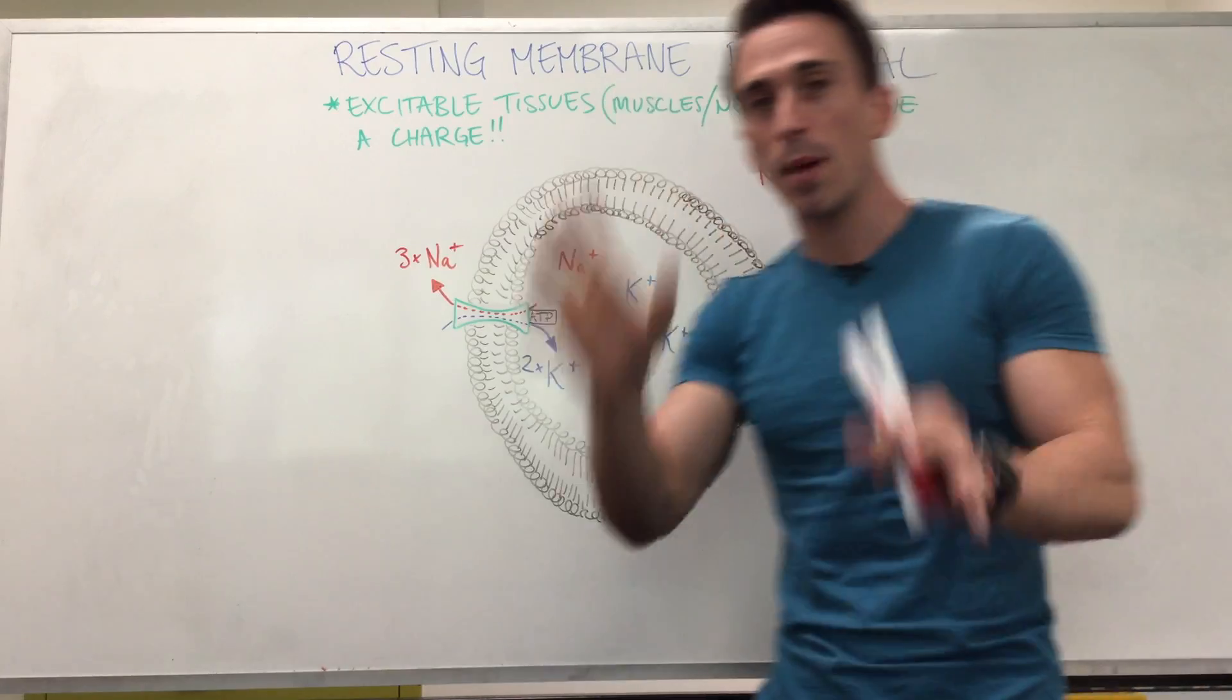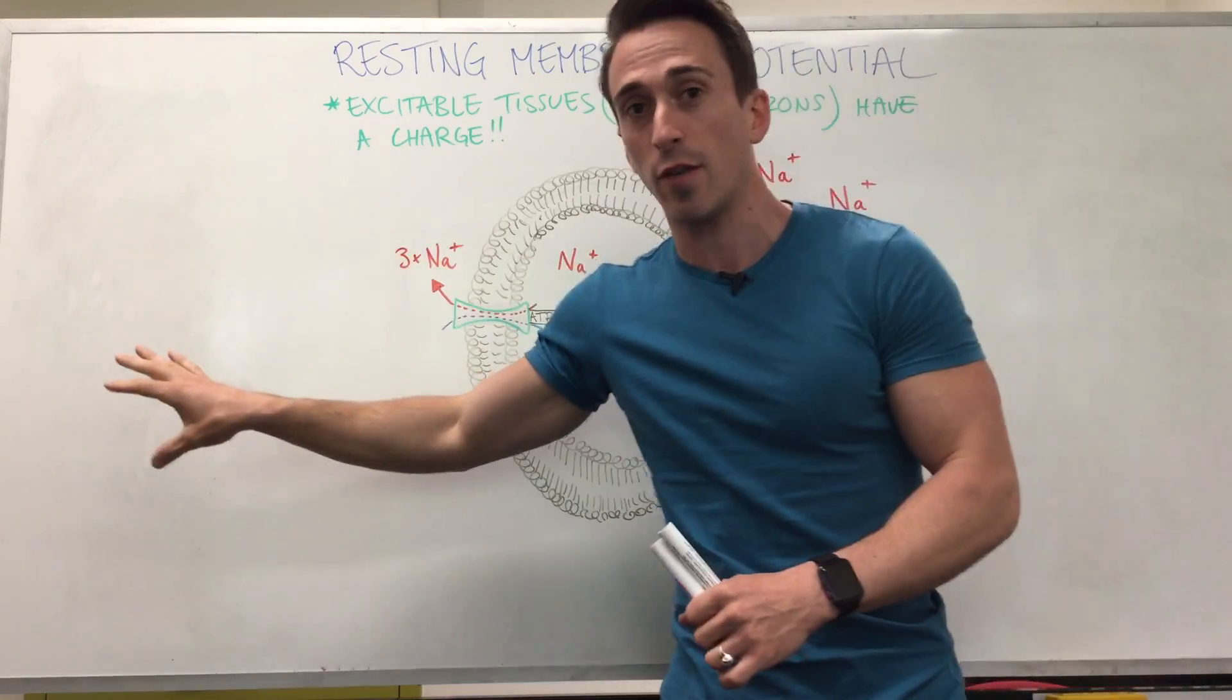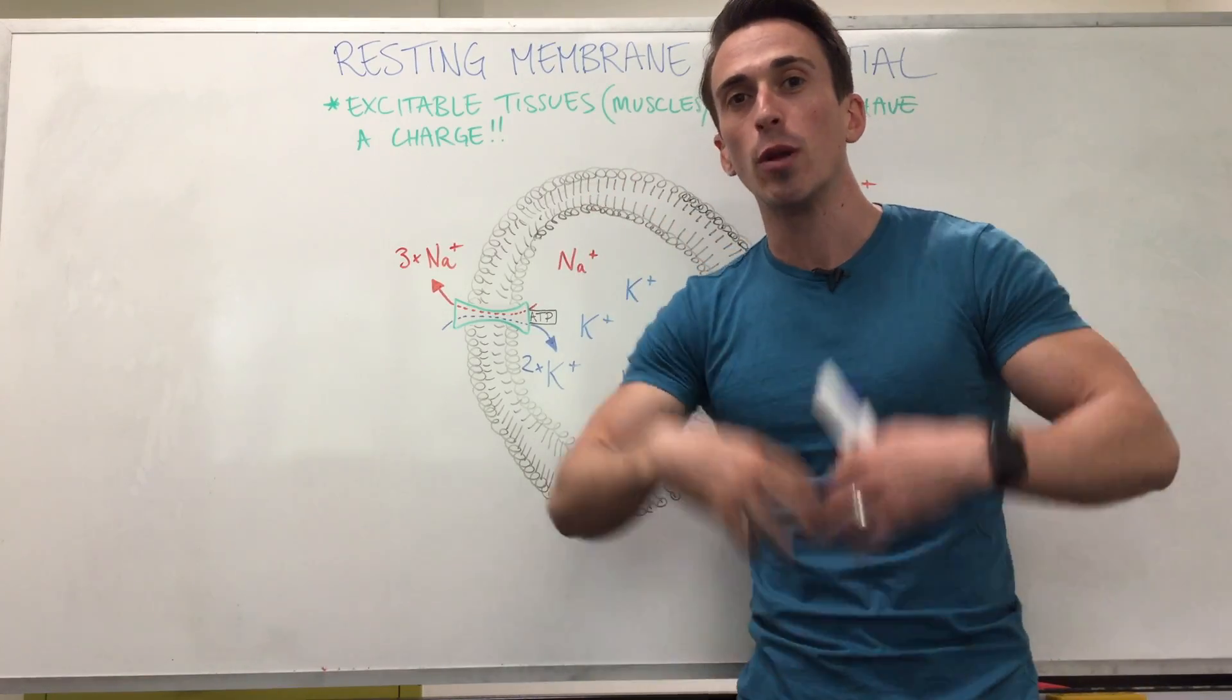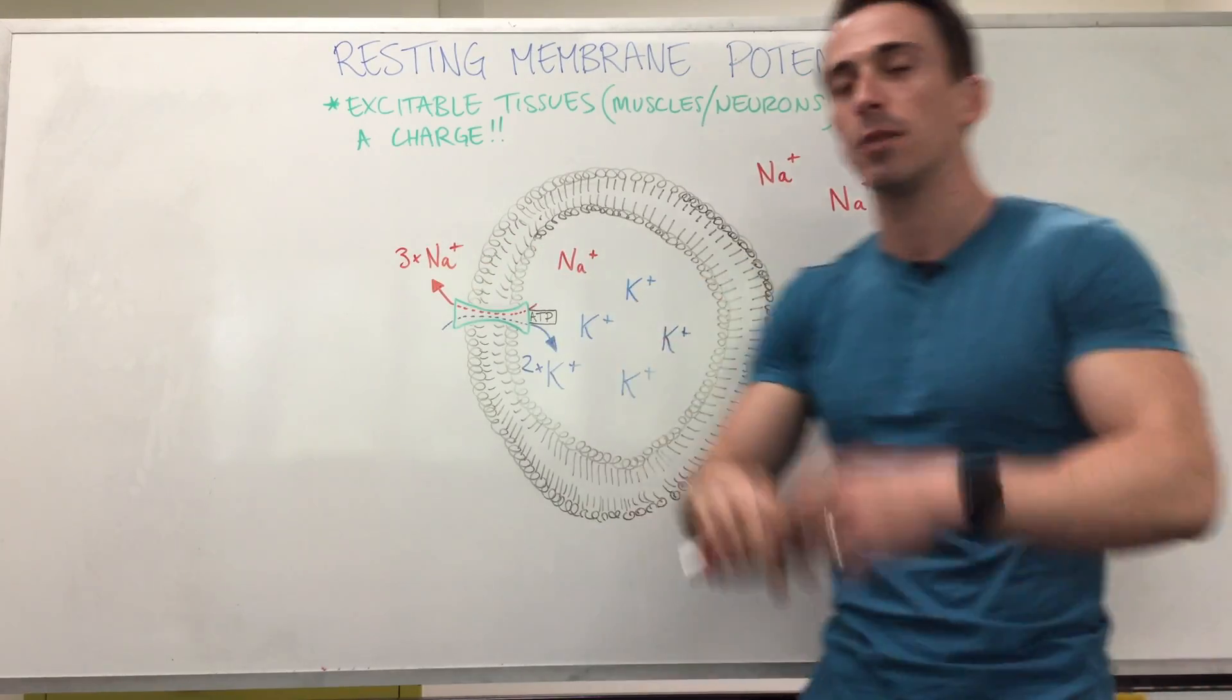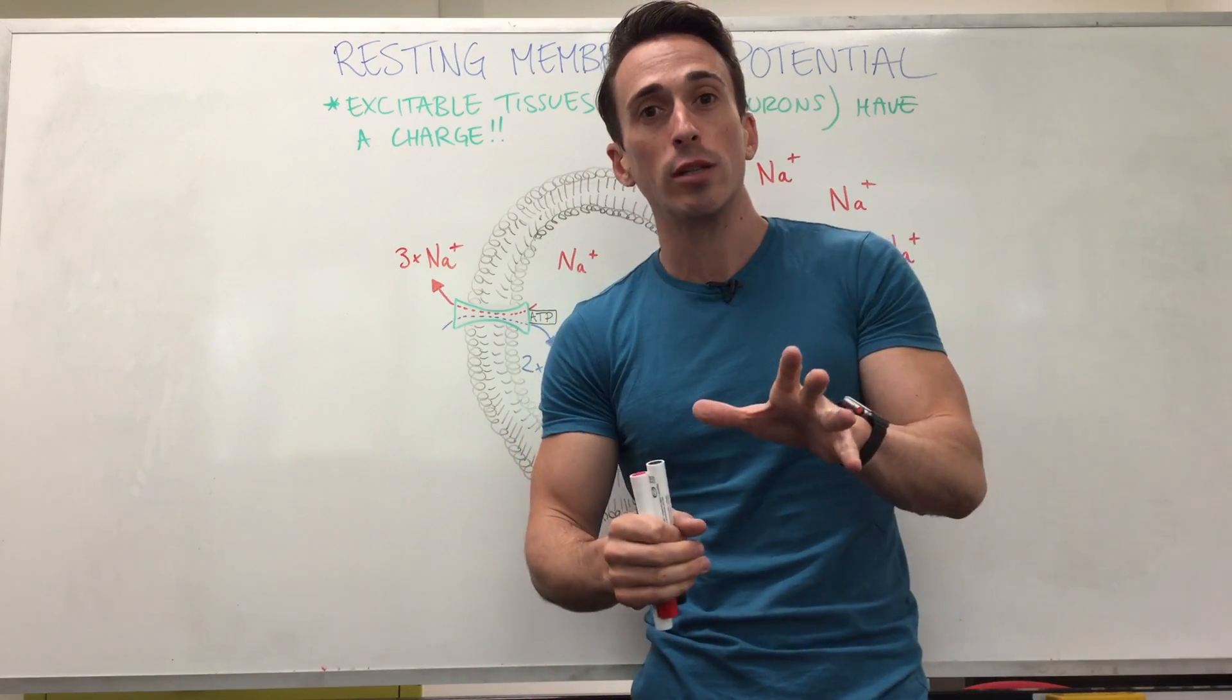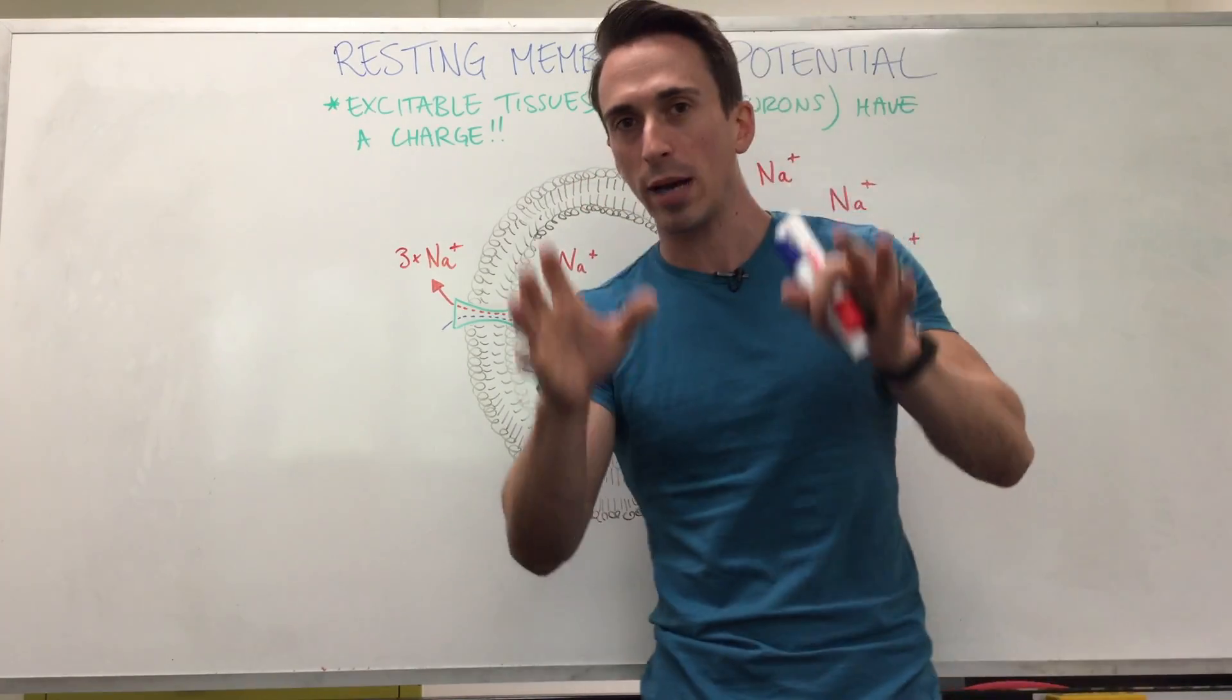Now when we have a cell of the body, remember there's a phospholipid bilayer. There's this fatty layer that separates out the internal environment from the external environment, and remember it doesn't let through anything that's large or charged. Ions, which include positively or negatively charged atoms or elements, that includes sodium, potassium, magnesium, chloride, calcium, phosphate - they're all different types of ions. They're not large because they're only the size of an atom, very small, but they are charged, which means they cannot freely pass through the membranes of a cell.